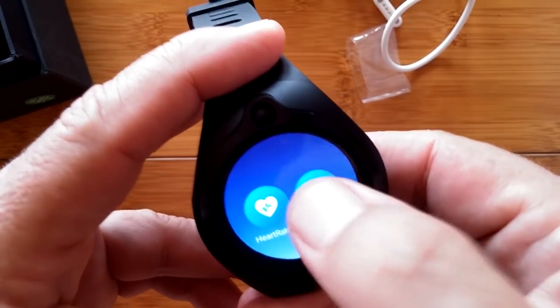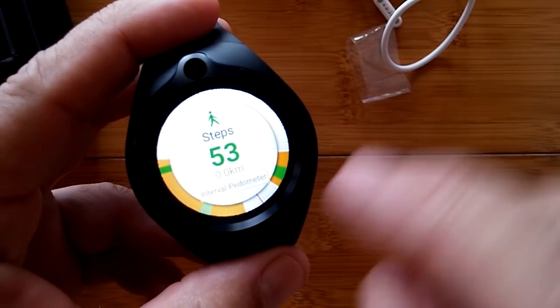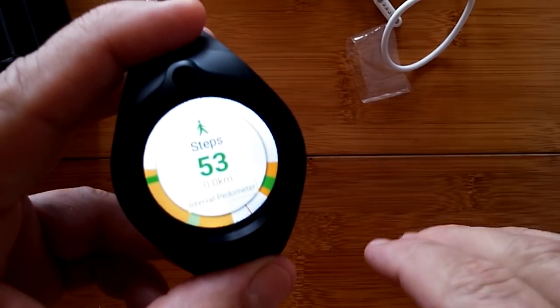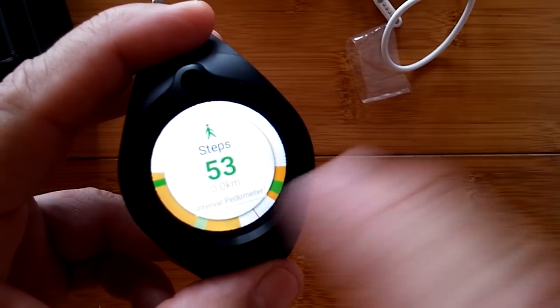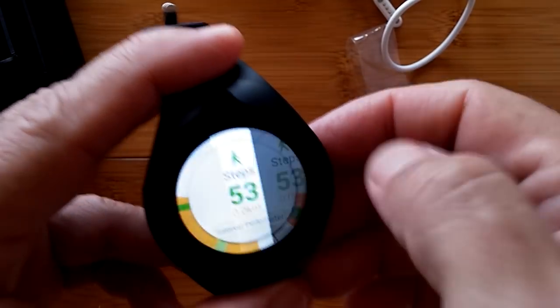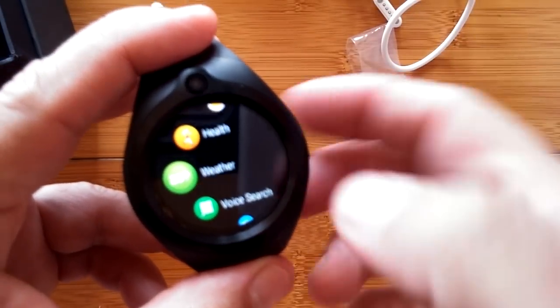Okay, so that's there. Pedometer is similar to the regular step count, but you can actually do an interval pedometer, meaning that it will time your walking. So if you want to run or walk or whatever and get a timed reference for that, that's what's going to happen when you do the interval pedometer. That's all coming out of the health app. Weather is weather. We already looked at that.